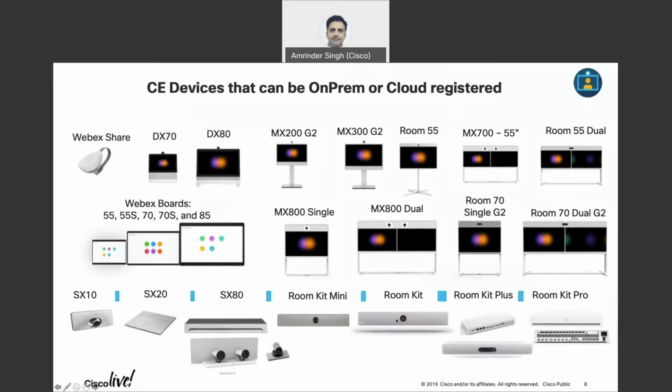The last one is RoomKit Pro. It's a high-end unit with all the integrators inside. You have multiple input, multiple output ports. Whatever features you have on SX80, you will get the same features on RoomKit Pro also. When I say integrator, I mean you can do different kinds of audio consoling with this. If you want to do any sort of customization in the video input and output ports, consoling is only possible with SX80 and RoomKit Pro units. So yeah, that's all about the new generation.